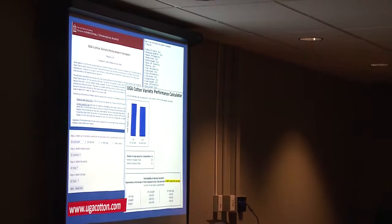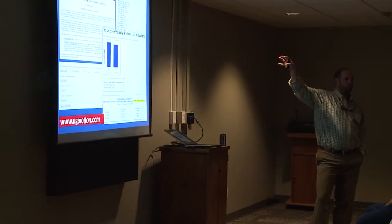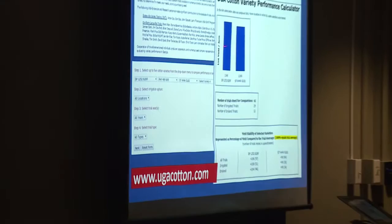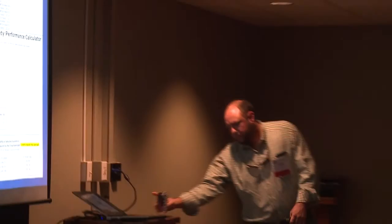About four or five years ago, I basically started a database of all the UGA variety trials, whether OVT or large plot, and built this way to compare varieties. What's unique about it is it allows you to compare varieties across all the trials where those varieties were tested. You can look up to five varieties, and it pulls up just the trials where all the varieties you're interested in were planted. For example, I pulled two varieties — there were 61 trials where those two had been planted head to head, and there was about 100 pounds difference between them. That's an easy way to make a quick decision.